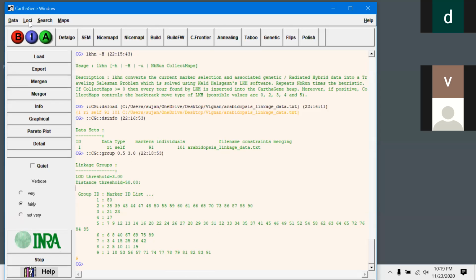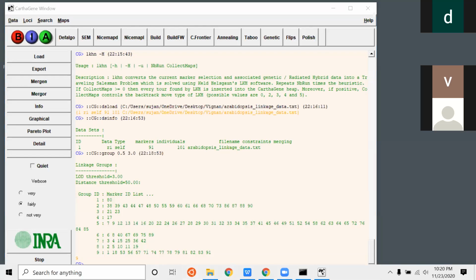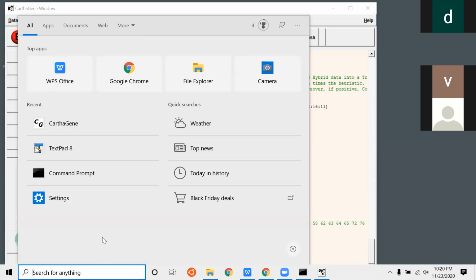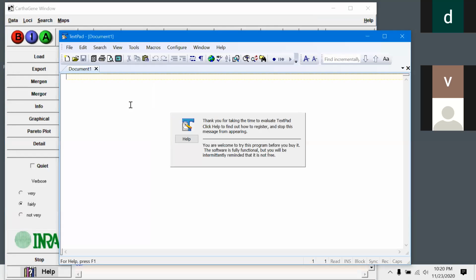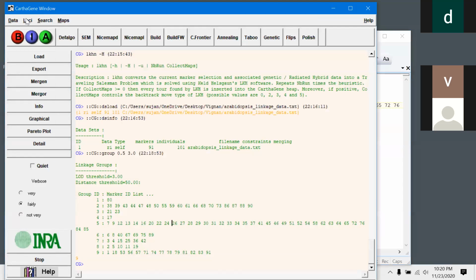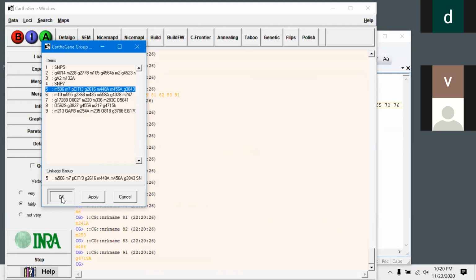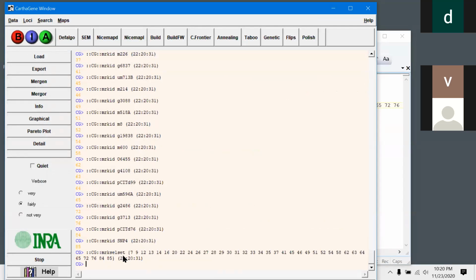So we did groups. Now let's select one large group. Let me start with the 5th group. Before I do that, I always like to copy my stuff so that I can keep track of things that I have been running. So let me start with the fifth group. For that, there are commands. Let's not worry about that. Select a group. And here I just select the fifth group. Okay. So it's saying it selected all these markers that have been included in linkage group 5.